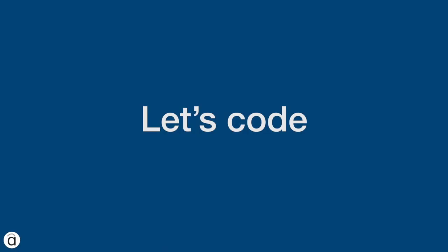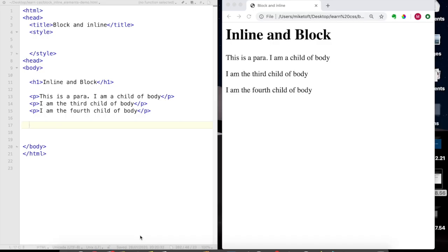Okay, so let's do a bit of coding and figure out what's going on here with block elements and inline elements. As usual, on the left-hand side, I've got my text editor. I'm using Text Wrangler. It's pretty basic, but you'll be able to see my errors, and no doubt you'll have errors as well. And this is good practice to know where the errors are, so we can do some debugging in the future. On the right-hand side, I've got my internet browser.